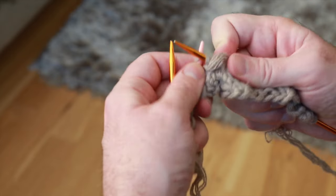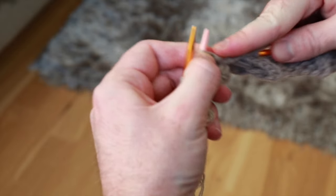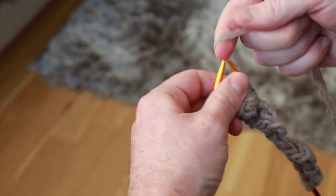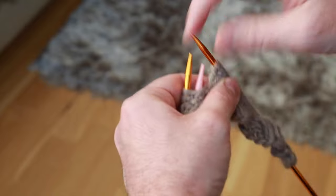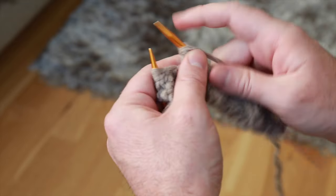If things are feeling tight and messy, then that's a good sign. That is what cable knitting is. You're basically condensing your work because things are crossing over each other and all that. So there'll be some rippling, there'll be some tightness, but it's all normal. It is all normal.